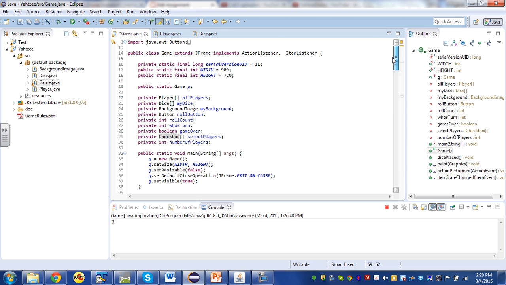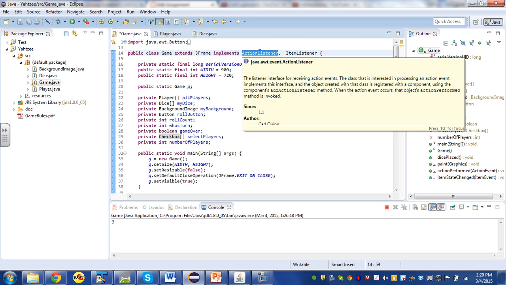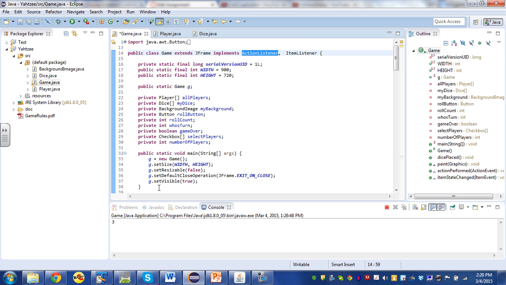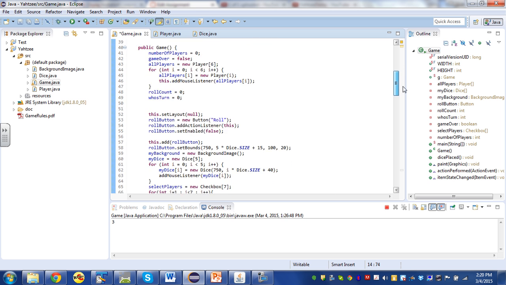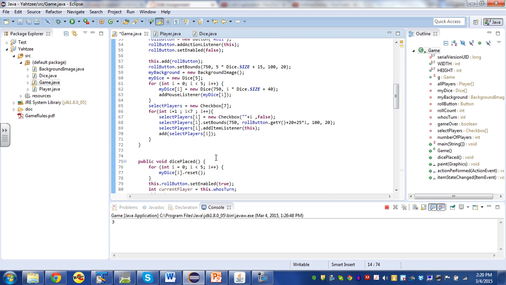So we implemented the action listener for the button, and we implement the item listener for the checkboxes. And so now the JFrame is going to be the item listener for all 6 checkboxes.